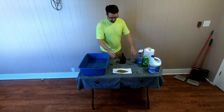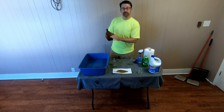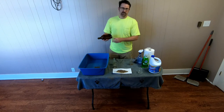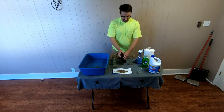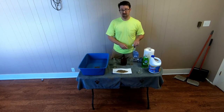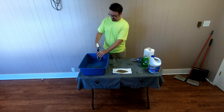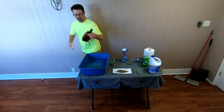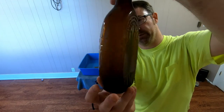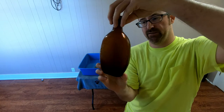You saw in my Father's Day video that I found this beauty — it had a little flash crack. It's a whiskey bottle marked '56 and 49' — one of those years; I haven't researched it yet. I also have a half-pint version. There's actually a bigger version of the same bottle too. Let me show you what it looks like after I bleached it, soaked it, and Windexed it — it's still pretty cloudy. I don't have the brushes, and you can see how cloudy it is with a lot of scratch marks.